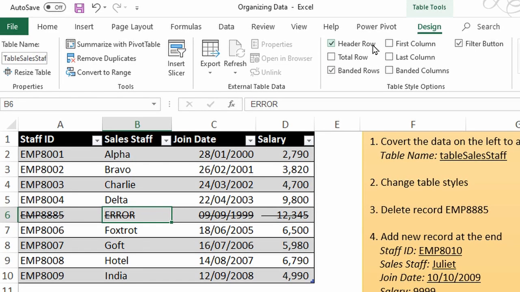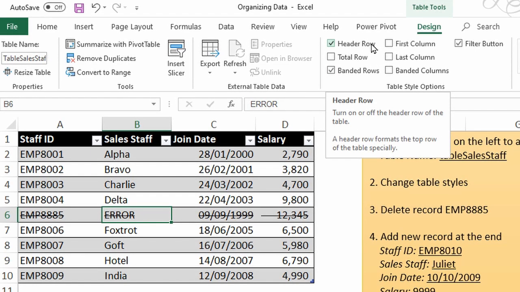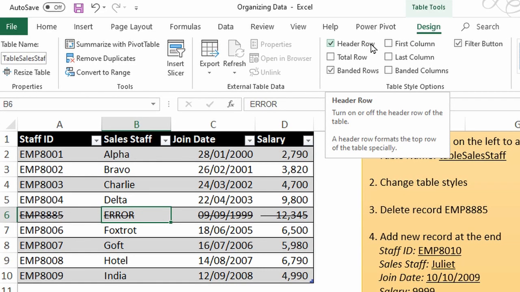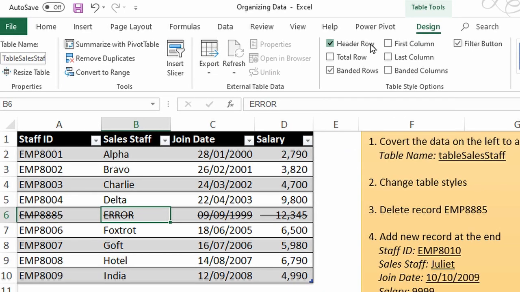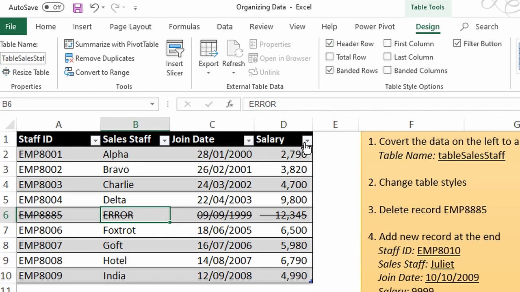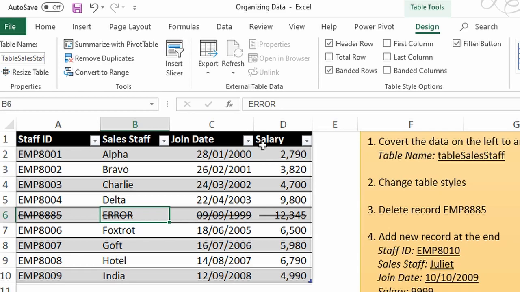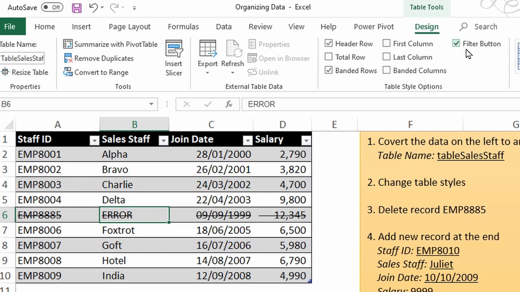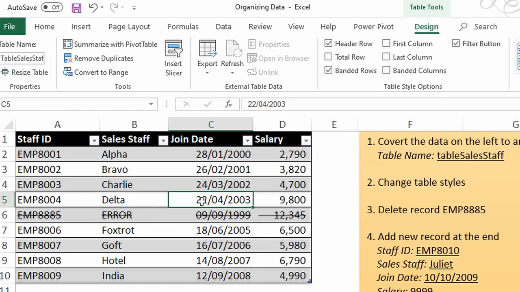Same thing with the header row. On a special occasion, the header row may not be necessary. Usually people will just hide the particular row. Now using an Excel table, we are able to turn it off immediately, and we are able to turn it on again. Sometimes we do not want to use the filter button because it's not so presentable in the report. I could turn it off and turn it on. And this is about the table style.